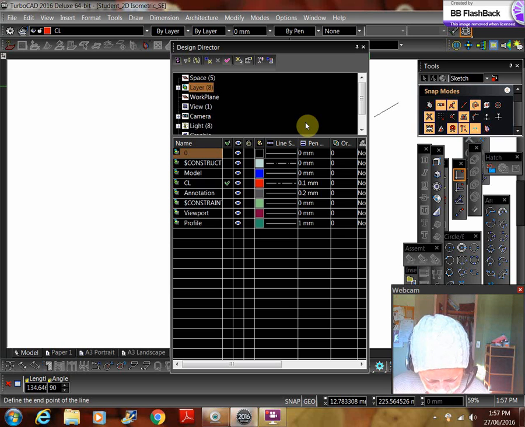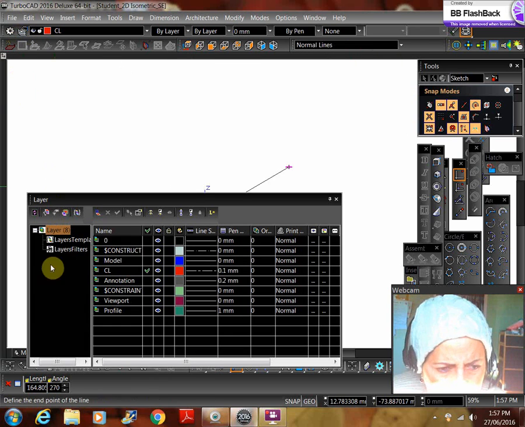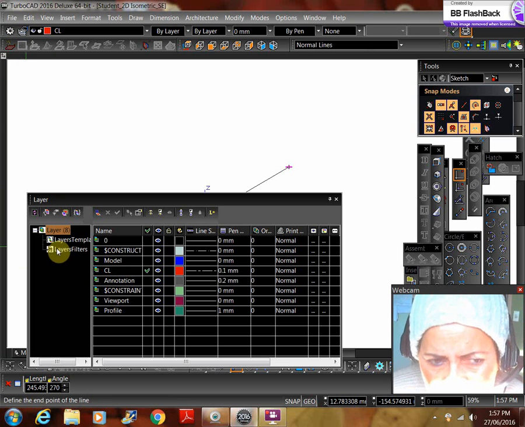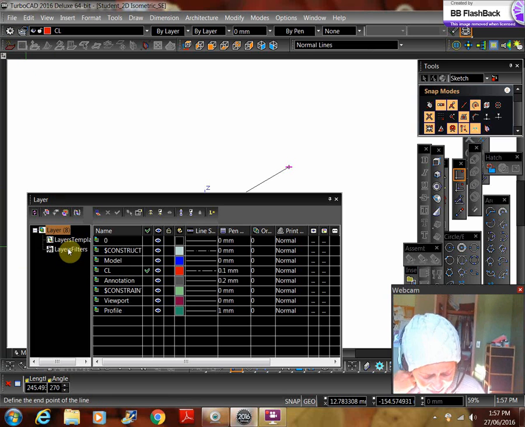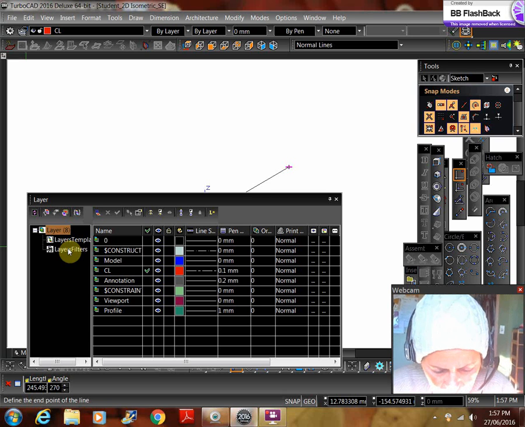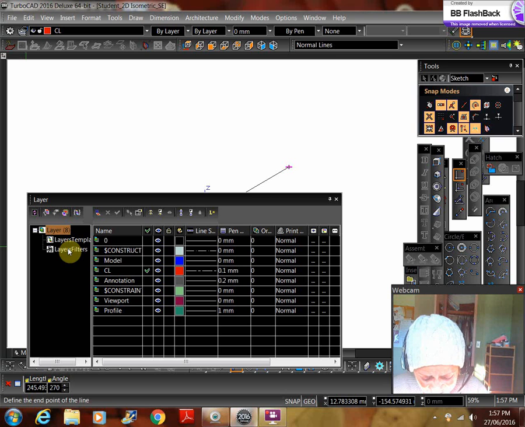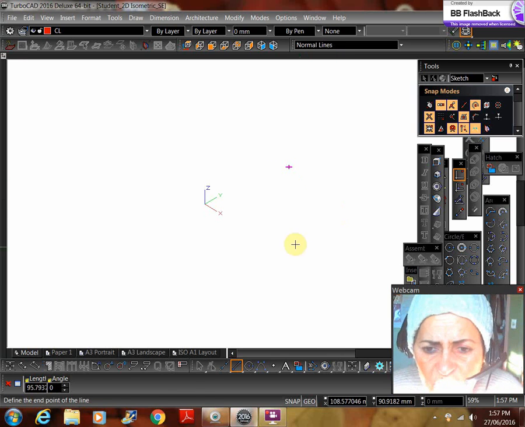Now here can be grouped. So if we go to layers from here, you see layer filters. There is layer filters. Layers can be grouped into specific categories using layer filters. Then after the layers that were important, I'm going to talk, that was a design director line and modify line length. How do you change the line of something?